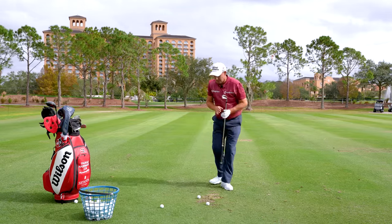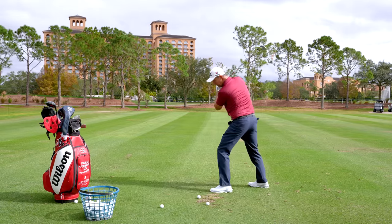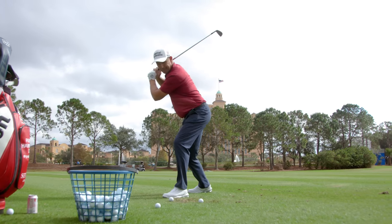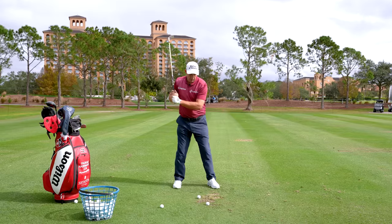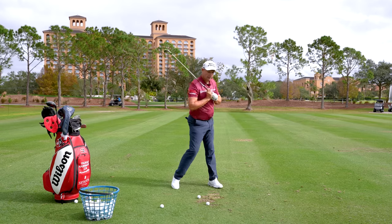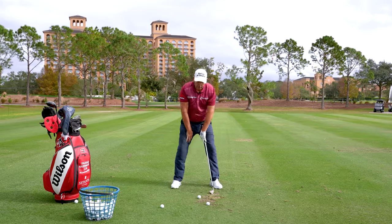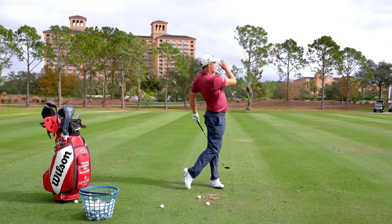A good way to get that feeling is to close your stance and just turn underneath it — my right knee is underneath the left there. That's how you start your downswing: you turn in, and then up. We do not want any of this just flashing the hip left — that's not going to help us. We want that way. Squeeze your groin area, squeeze your quads, your abductors together. Squeeze them like so, and then up to a high finish.